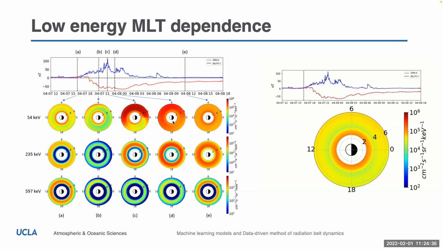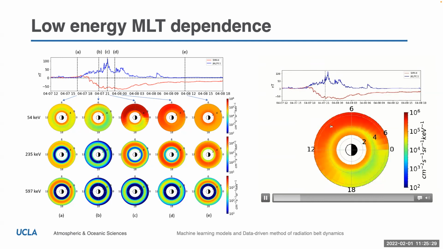However, at lower electron energies, the energy-dependent magnetic drifts are far slower. The drift periods are longer and the loss time scales are shorter, such that the electron fluxes can vary dramatically within a limited range of MLTs. Here I'm showing an animation and a plot of our model results for different energies. You can see our model successfully reconstructs this physical understanding. If you focus on 54 keV, you can see that at the peak of geomagnetic activity, the electron flux shows significant MLT asymmetry in the flux enhancement. I'll show that animation again. You can actually see the electron flux drifting around the Earth.